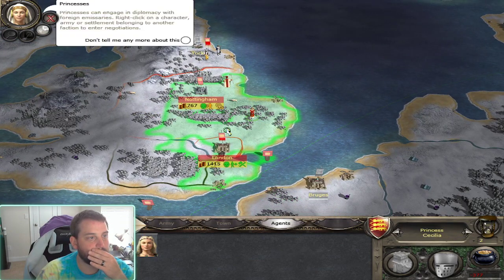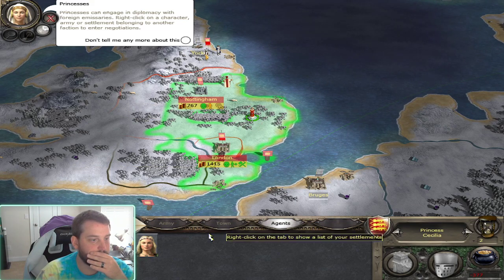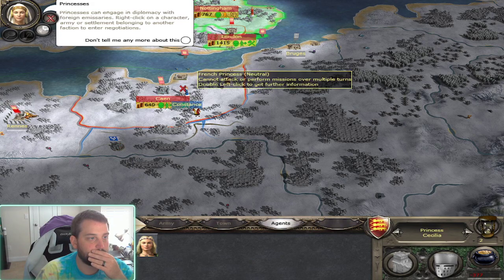Princesses can engage in diplomacy with foreign emissaries. Right-click on a character, army, or settlement belonging to another faction to enter negotiations.